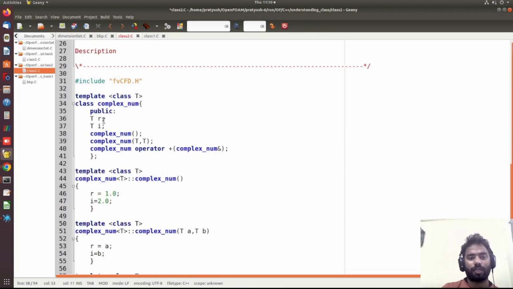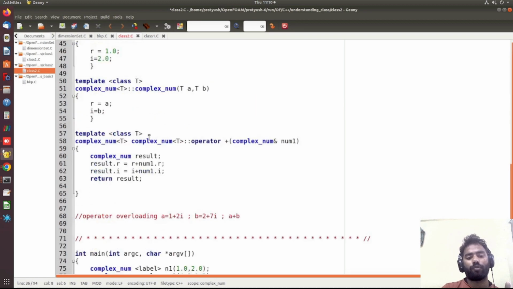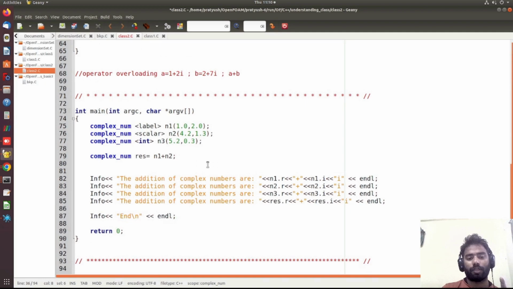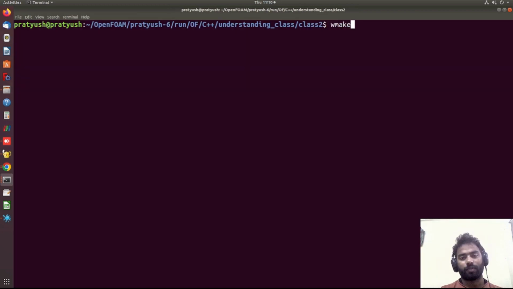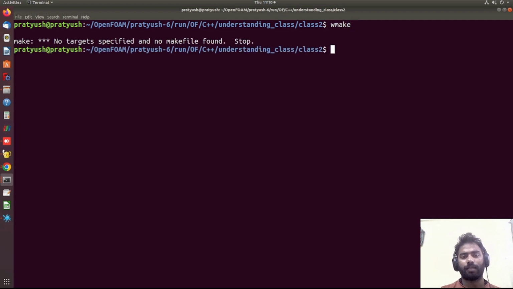So here both T and T should be of a similar kind if you want to use this operator. If you add these two numbers, it is going to throw an error. So let's compile and see what error it is showing.